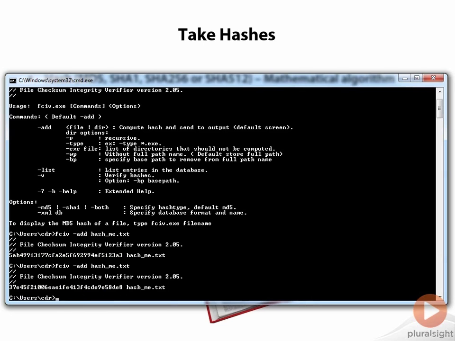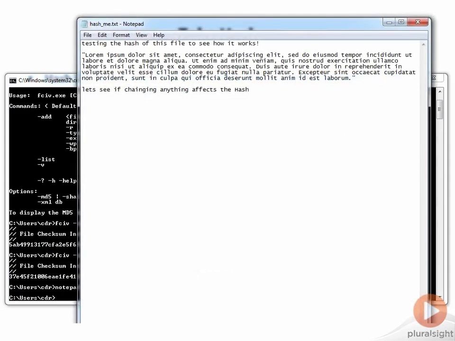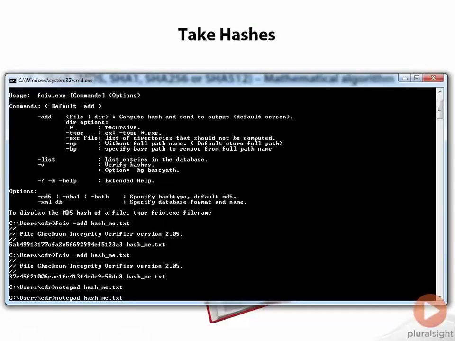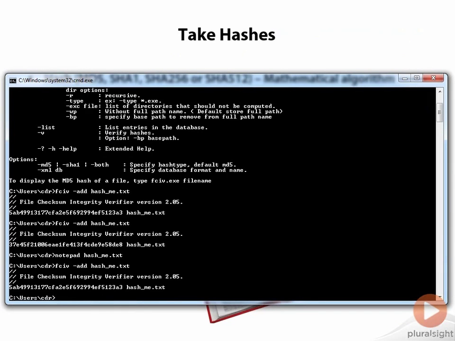If I go back to my notepad and change that back again, just make it a lowercase h, and save it, run that again, you'll see it's the same as it was the initial time. So if you have the same set of data and you run that hash, it will always give you the same result. If you change anything, then that result is different. Just something to keep in mind. It's extremely difficult for someone to refute that in a court of law. If you take a hash and you can show both sides are exactly the same, you know beyond a shadow of a doubt that data is identical.